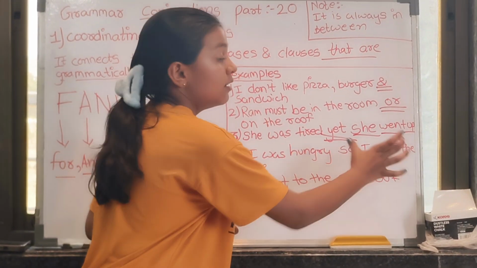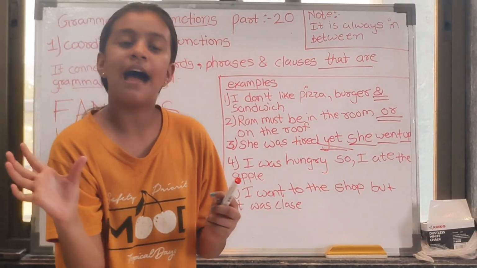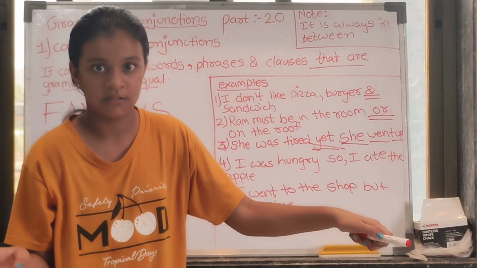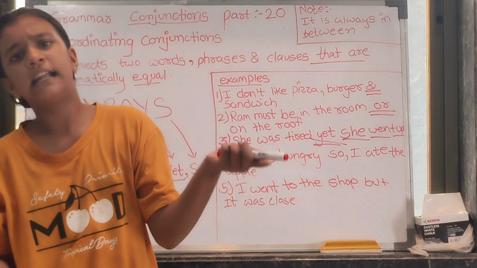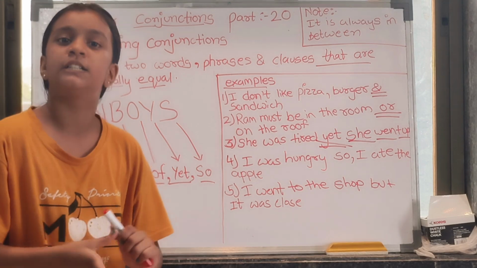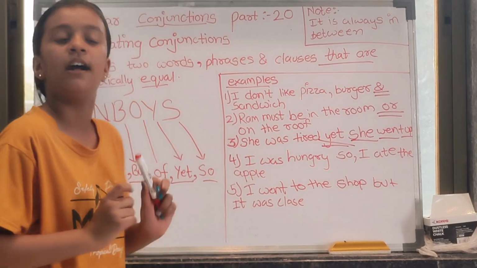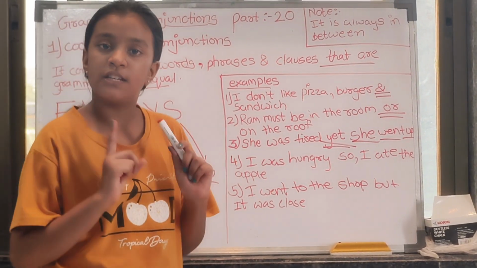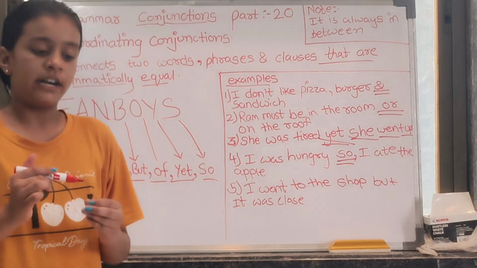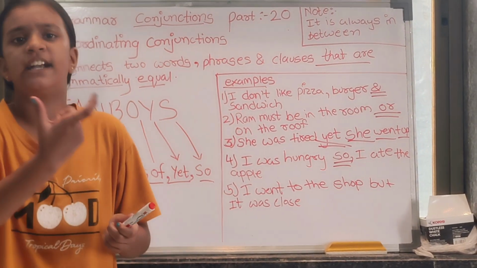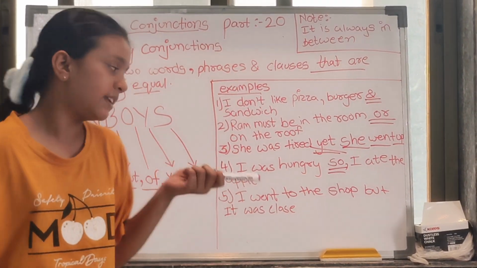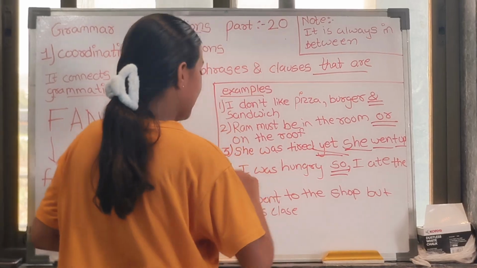Here I am writing the last clause at the first and the first at the last. But even then my sentence is correct and the meaning is also correct. So sometimes this also happens, to confuse you in the exam. Understood? So don't be confused by this. So here, I was hungry, so it is working like because, it gives the reason. So in that way only the so is working here. Understood? So I ate the apple here.